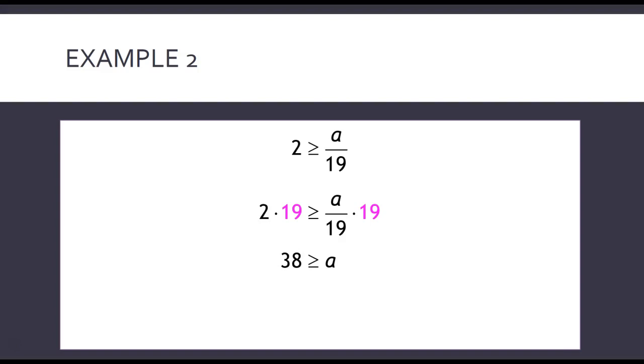The problem is, this is not how we would be expecting an answer. We expect the variable to be on the left, but it's not. So what we're going to have to do is rewrite our answer with the variable on the left. When you do that, you need to switch the inequality symbol. So here we were saying 38 is bigger than or equal to which numbers? And a different way to think about it is that which numbers are less than or equal to 38.